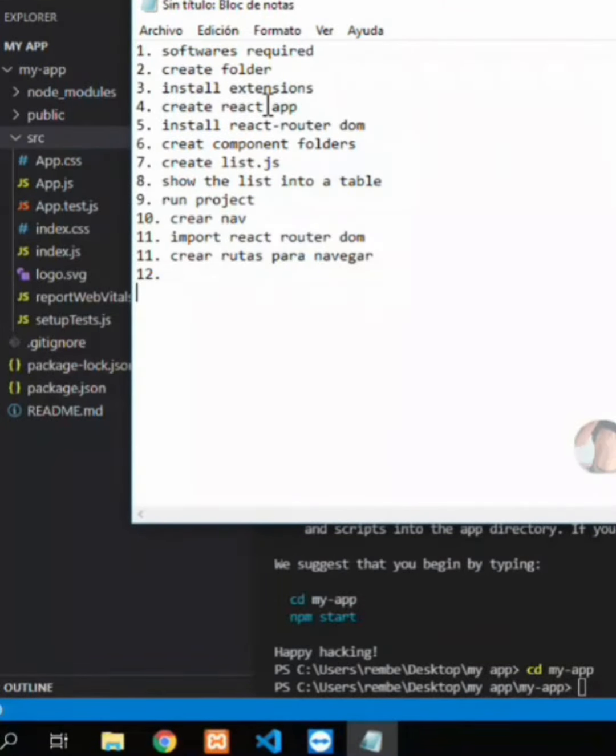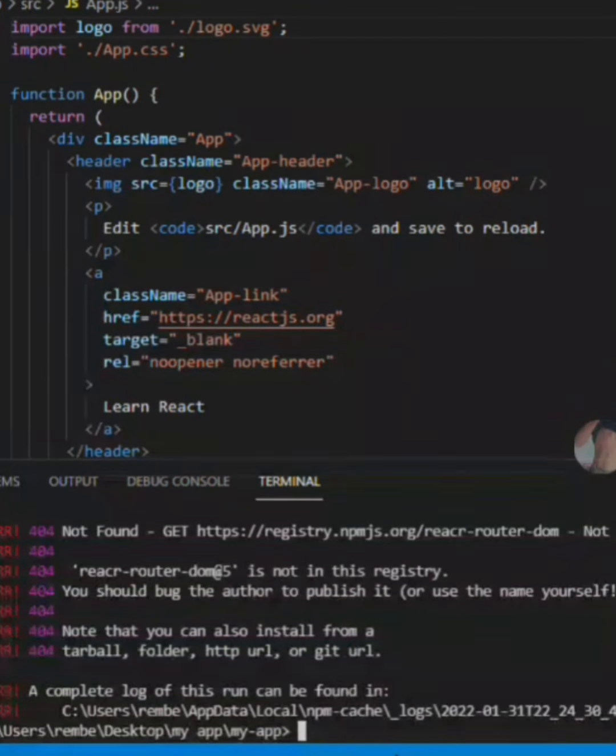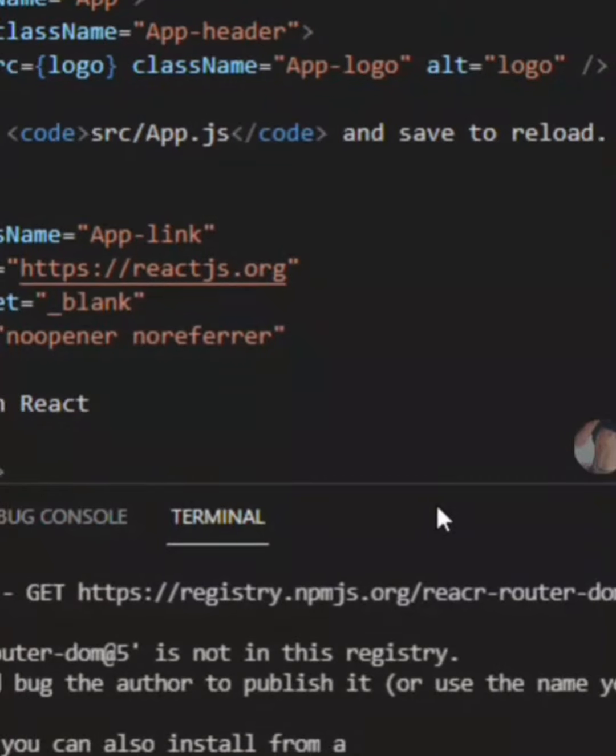The following step will be to install React Router DOM. To install React Router DOM, we should write down the following command, right? Be careful. Here it is very important that you install version 5 of React Router DOM, because the features that we are going to need are included in this version.